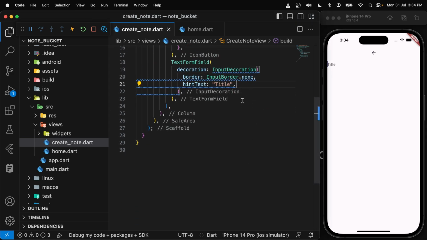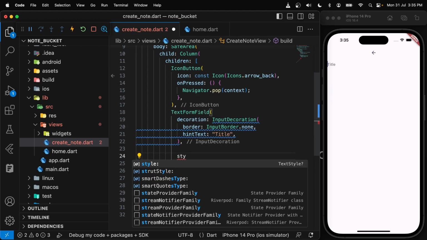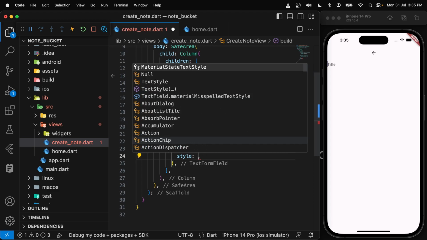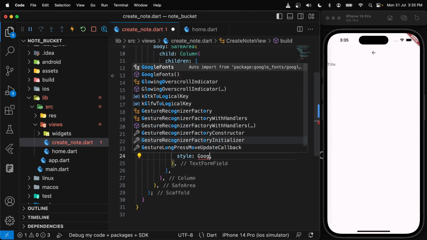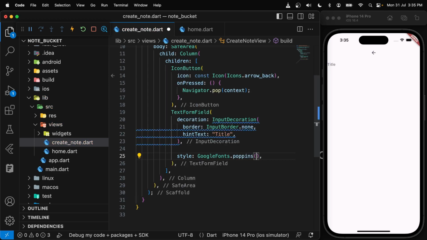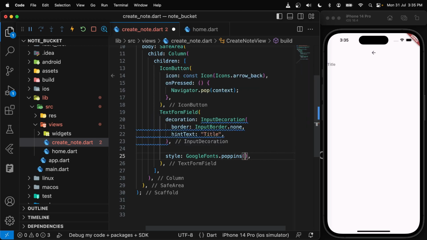And let's have some Poppins font here as well. So we can say style. Do we get style property? Yes, we get style. We'll say Google Fonts dot Poppins. Right, and we need to have some font size here.